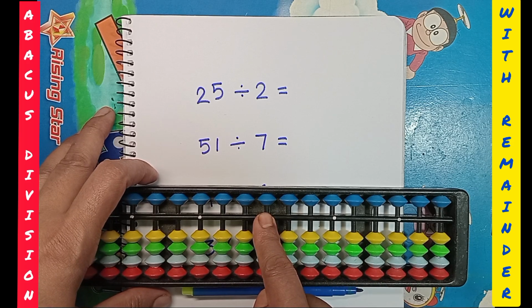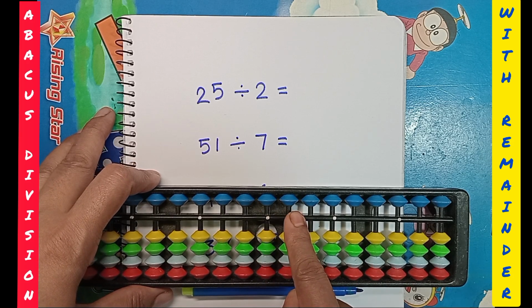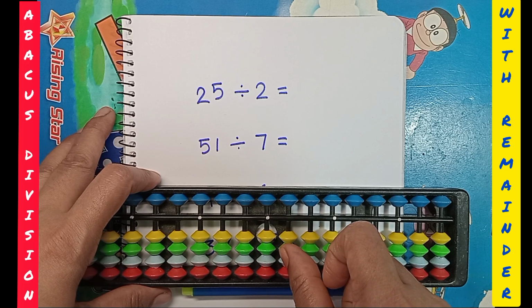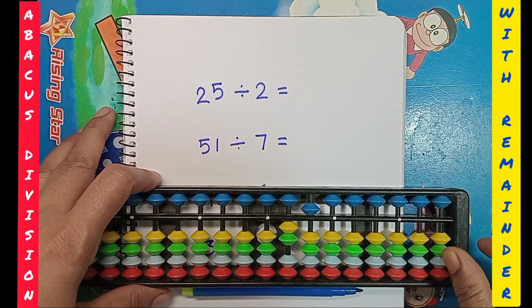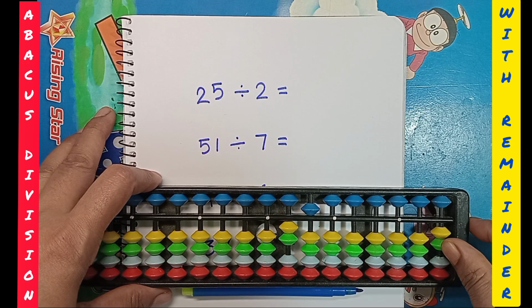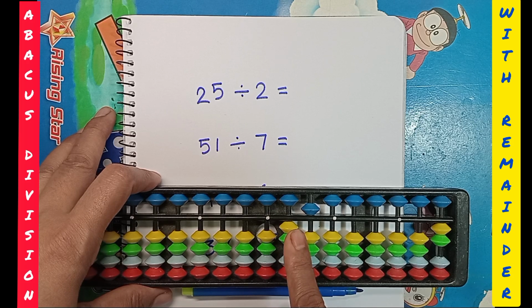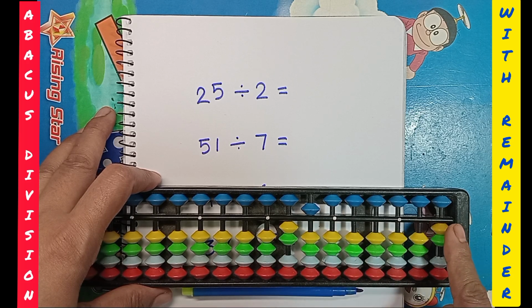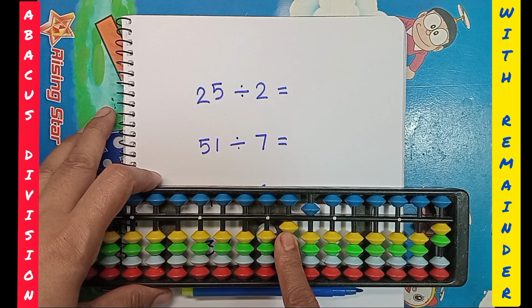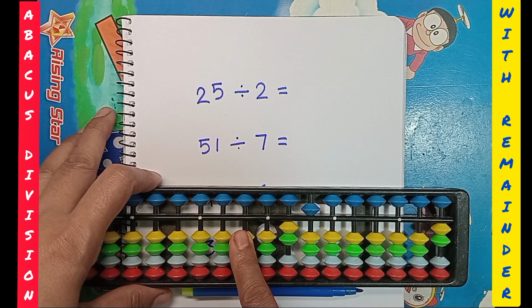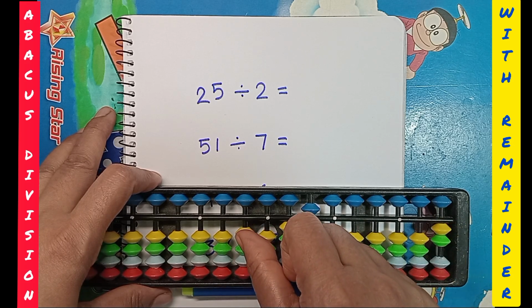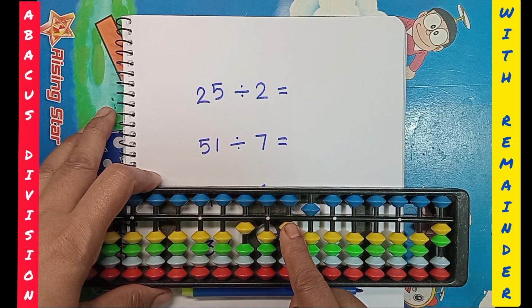We consider this place as our home point. Move right. Next to the home point is the 0 rod. So start placing the actual sum or the dividend from here. 2, 5, 25 is divided by 2. Place the divisor at the end of the abacus. Consider one rod that represents 2. 2 is divisible by 2. As we consider one rod and the divisor is a single digit, jump one rod and place the answer here. 2 times 1, 2. Less 2 from here.